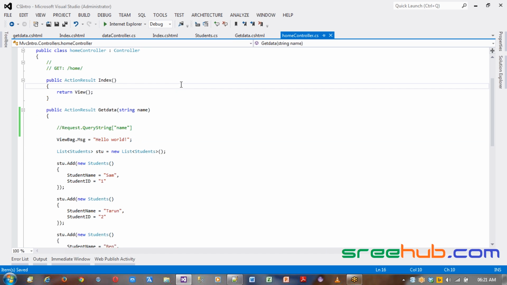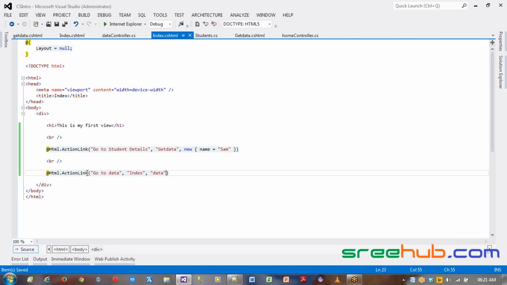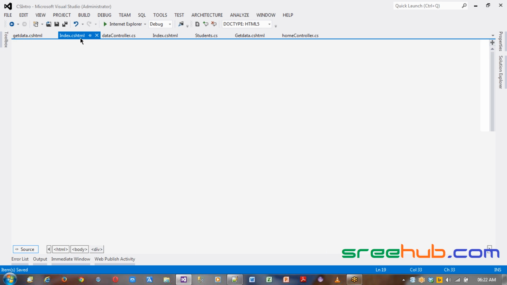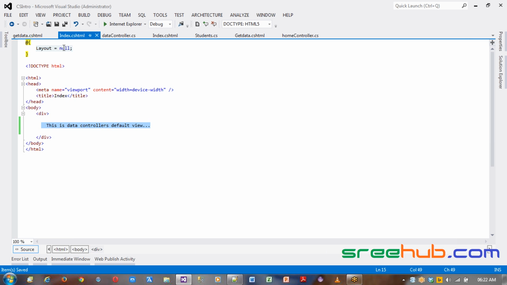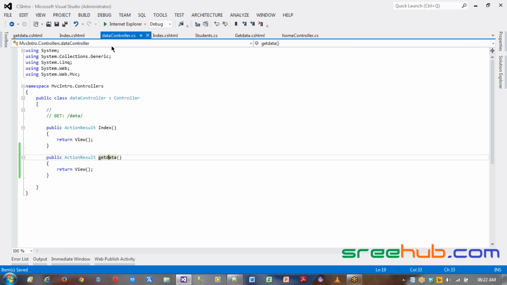From home, which is my index view, index action, I am trying to go to the data controller's index. But here in the data controller's index, let's say this has nothing to do. What I want to do is redirect this request directly to get data. How can I do that?